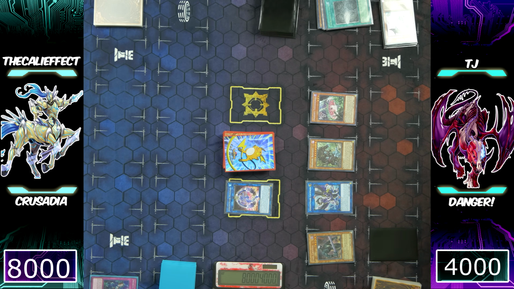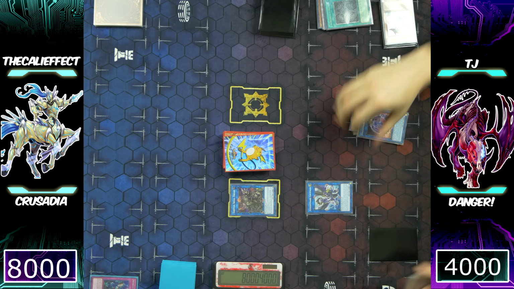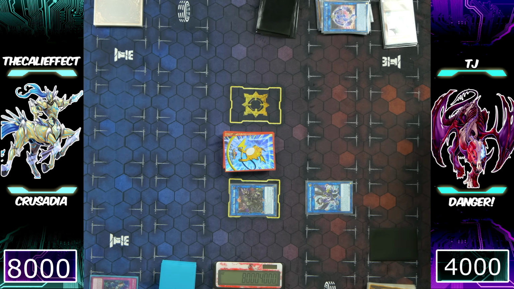So he's trying to dig deep into his Thanos play, because he knows if he makes that Thanos play, it'll be game. So all of that aside, again, there's going to be another huge misplay. Not necessarily a misplay, but I guess he just didn't know. He's going to use all those for a Link 4 of Saryuja Skull Dread. But when you look at it in hindsight, of course he couldn't know that he couldn't summon Saryuja if he's going to summon Nightmare Phoenix or Nightmare Griffin before. Which, this is just a completely legal play.